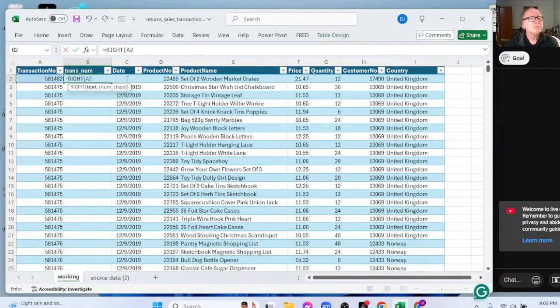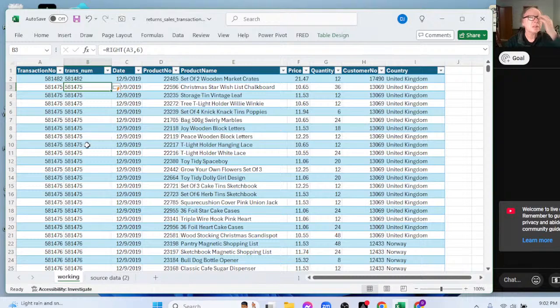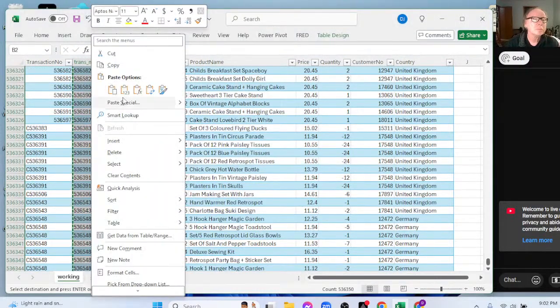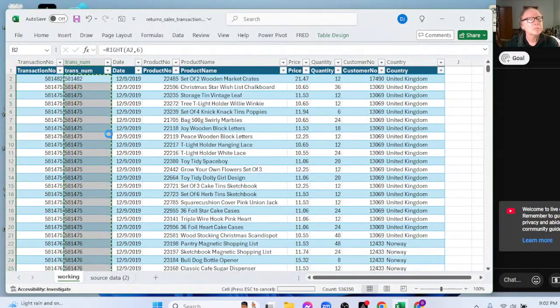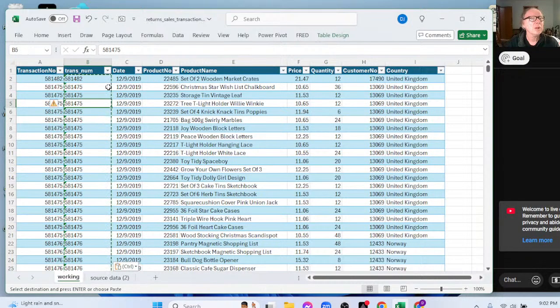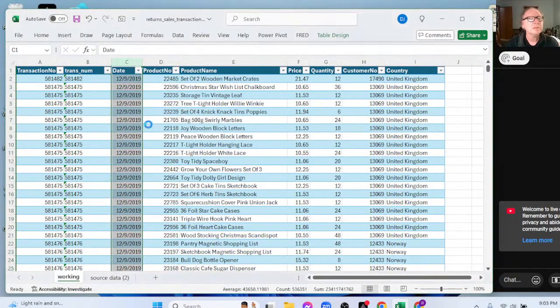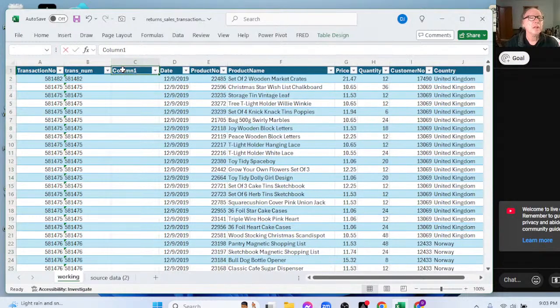As you can see, all the order IDs consist of 6 numbers and sometimes a letter. I don't like to do it that way. I like to just put the comma 6. And now this gives us our numbers. The next thing we're going to do is convert this to a value.